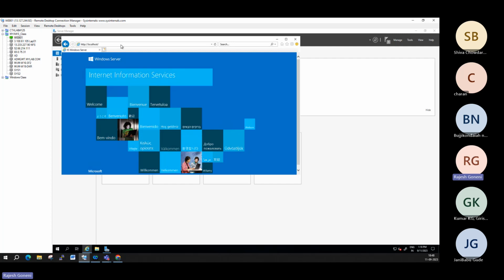But the same page, if you want to access from outside, within the same network, that's not possible. So the same address I would not be able to access from outside.